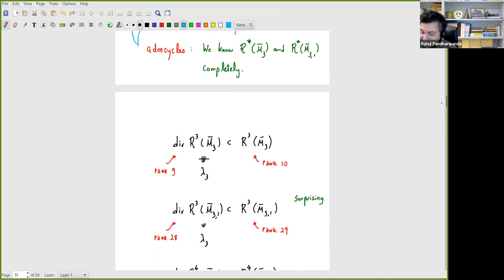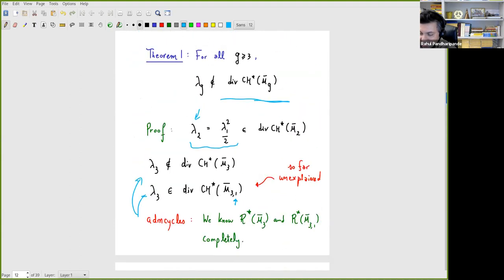But the funny thing is that in M_{3,1}, this space is rank 29 and the divisor subring is rank 28, but somehow miraculously lambda 3 does fall in there. And as I said, I would like to understand this without the computer. I feel it's some kind of foreshadowing of what's going to happen later in this talk, all right? But there is something unexplained here.